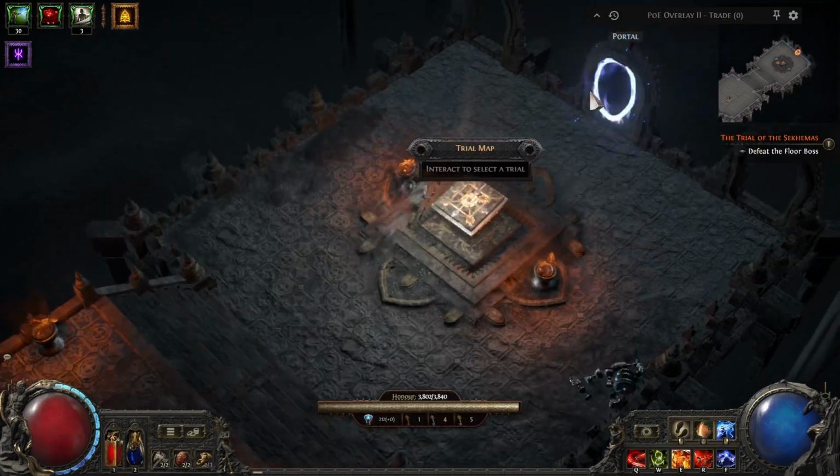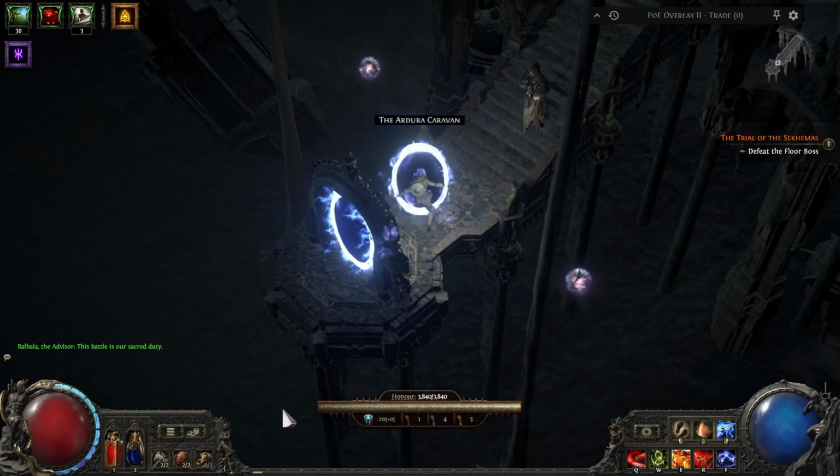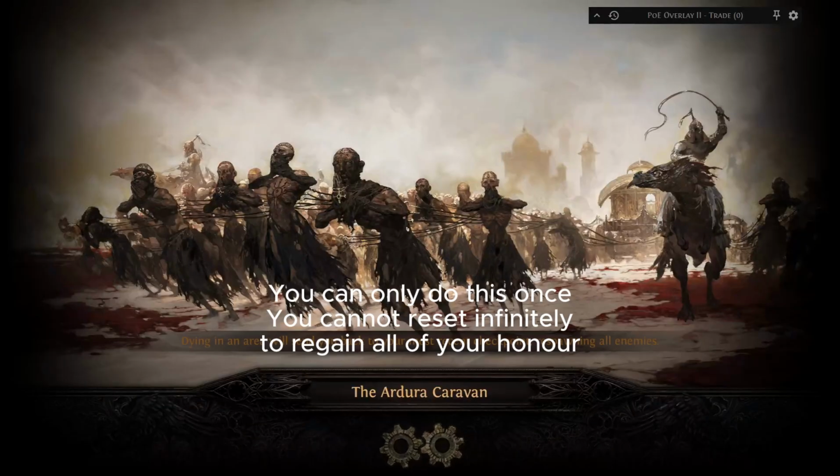So if we want to, we can actually come here, create a portal to town. This puts us back at full honor, and head right back into the trial. And then again, while we're teleporting, we'll just make our TFT post here.